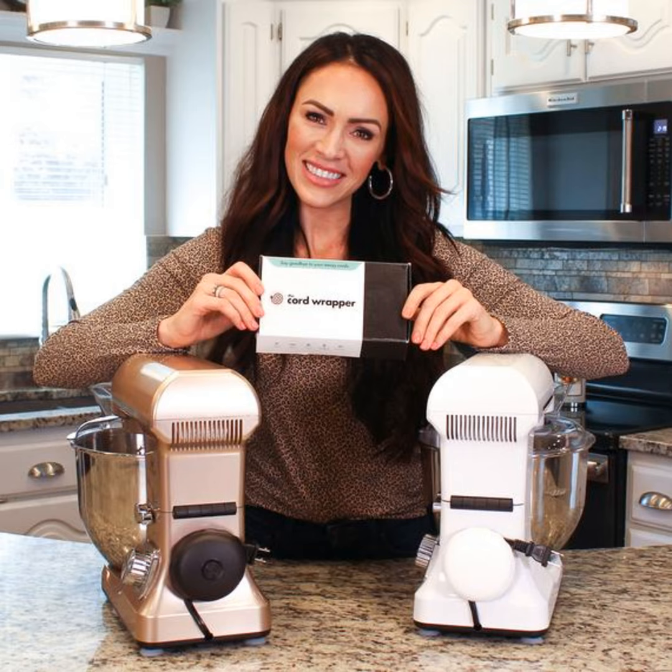Well, tell us the story of The Cord Wrapper. What is it? So the cord wrapper is just this little gadget. It's super simple. It's like half a donut. It's got a base. You can stick it to small appliances or use it in an office, but it just gives a place for all those cords that don't have a home, like on a mixer or on a toaster.